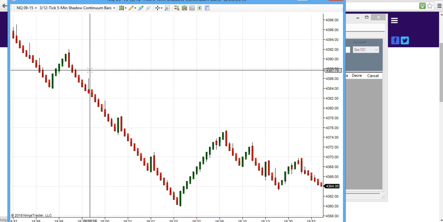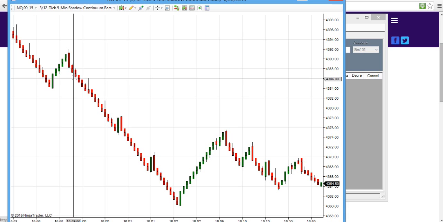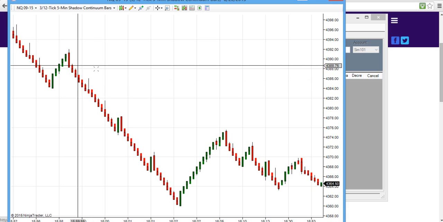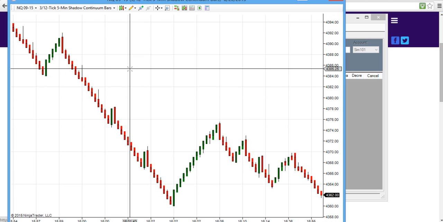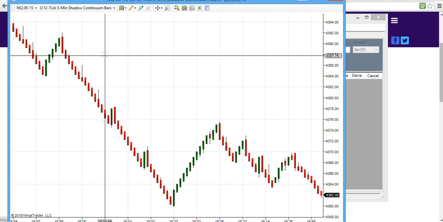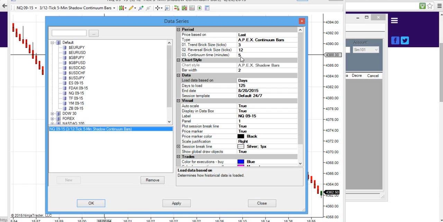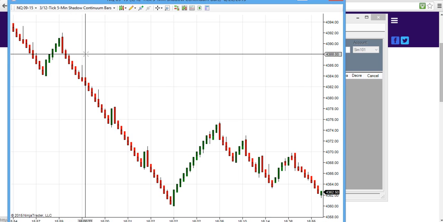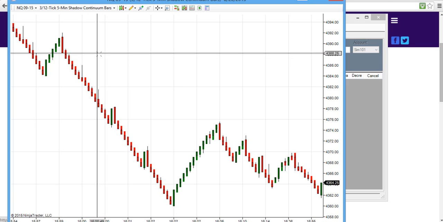Okay, well, with the continuum bars, that's why they're called continuum bars, you can put a time frame on it. So for example, if you were trading 5-minute binaries and you were using a 3-tick chart, and you put this setting right here to 1 minute, okay, well, if that diagnostic bar did not close within 1 minute, boom, it would make a new bar, and then the next minute, boom, a new bar.